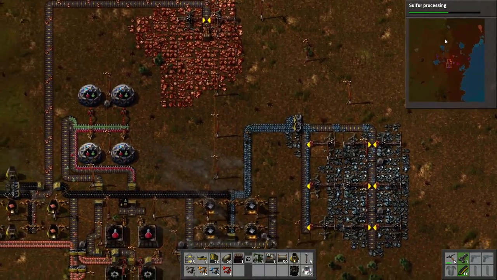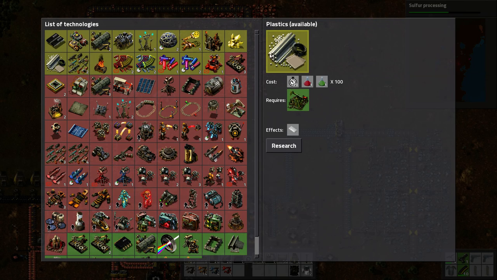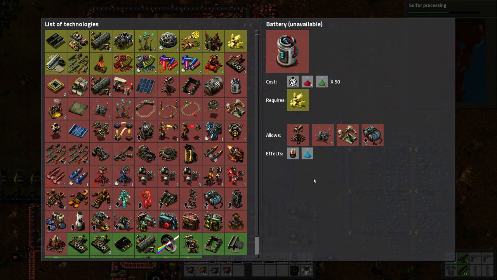is I'm gonna get a couple more things researched off camera. All I'm gonna research off camera is I'll get the sulfur processing finished, I'll go ahead and do the plastics, and then I'll also get the batteries researched as well. That way y'all don't have to wait around for that, and that should be taken care of.